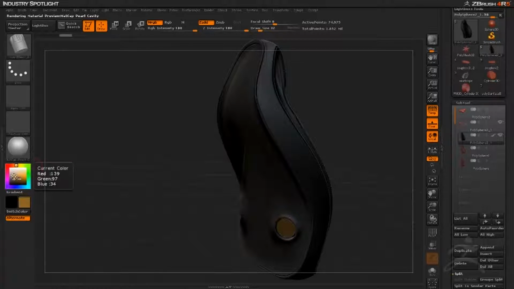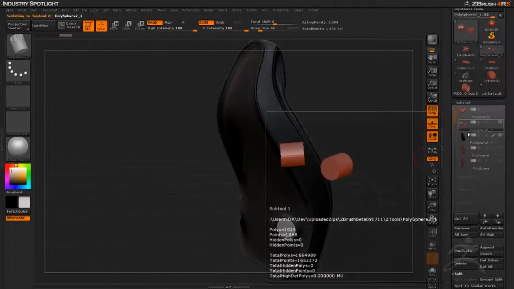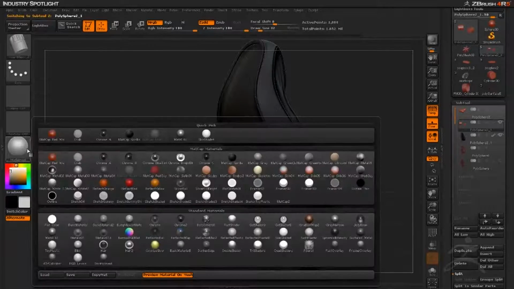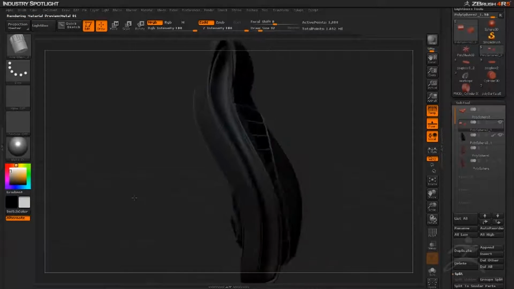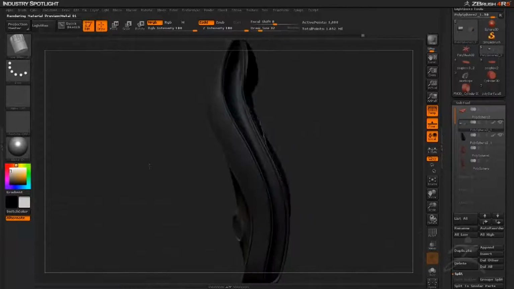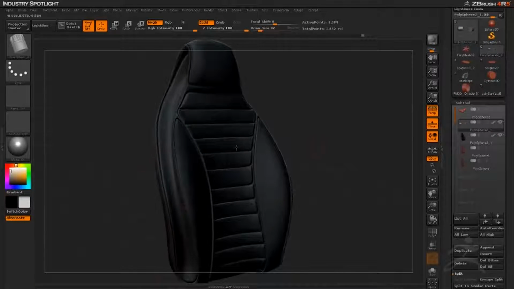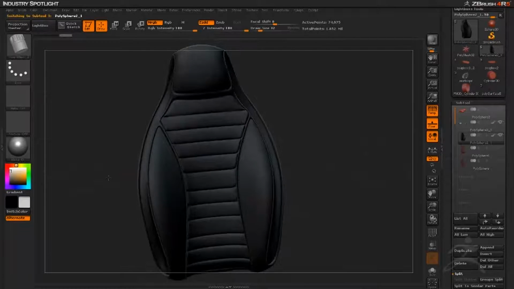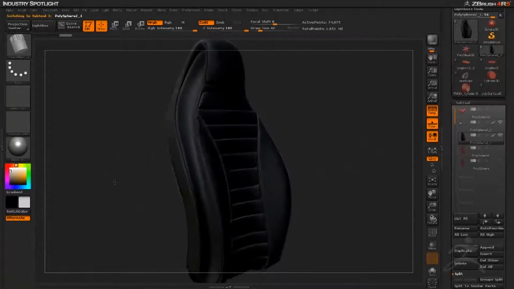I can change the color around. Everything changes the same except for what's on a different poly group. And in here, maybe I go back and use one of these metals for that little cylinder. So let's use that. We'll say mRGB, color, fill object. Okay, so now let's go back to this seat and just kind of play with different areas.